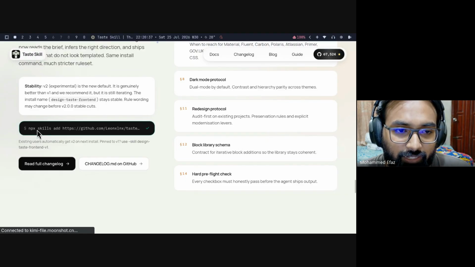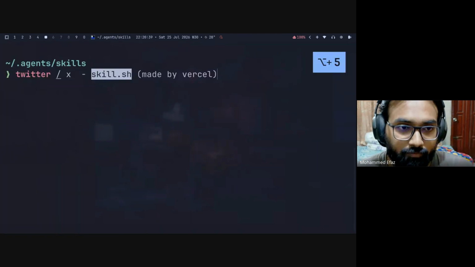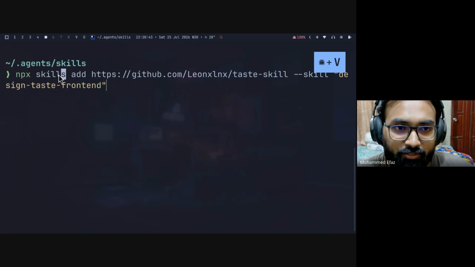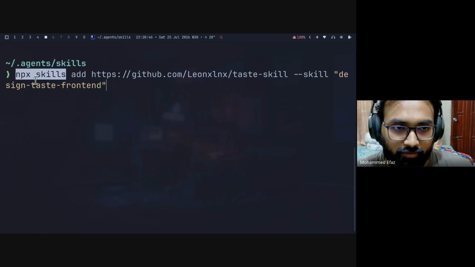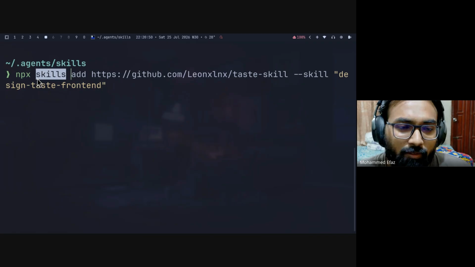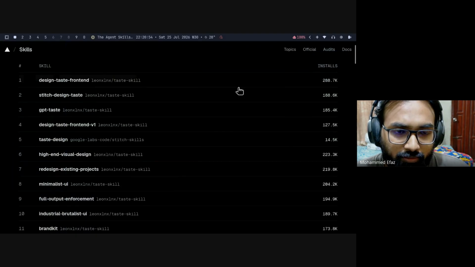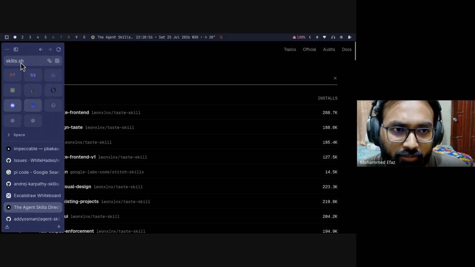So this is a thing here, right? npx skills is the download utility that the skills.sh site uses.